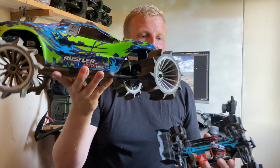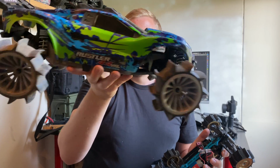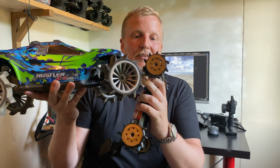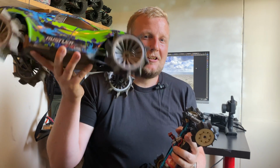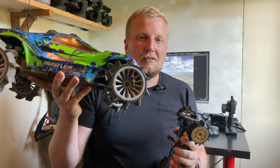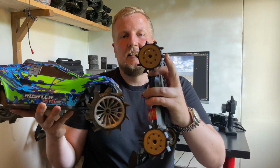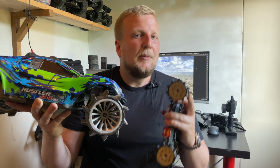I printed these last year for my Rustler 3S. And yeah, these were great. So I just used the same sleeve, which I found on Thingiverse. Just check out this video of the Rustler, I got a shout out for the designer of these. So I used the same sleeve, just made it smaller, and then I designed my own rim. So I'm pretty happy with this, and the footage is pretty cool.